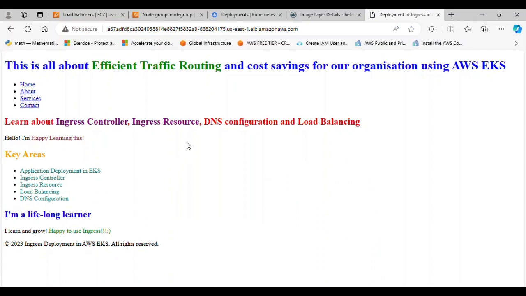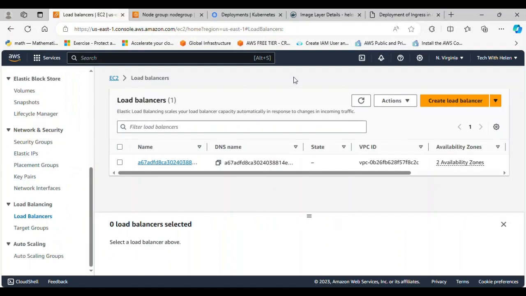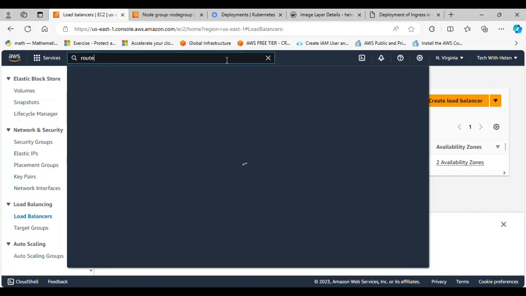Great, so this is it over here, and this shows that it is working. If you're following this tutorial, I would like you to get your domain ready. Currently I have a domain name in Route 53, but yours doesn't have to be in Route 53. No matter who your domain registrar is, you can use it for this tutorial.